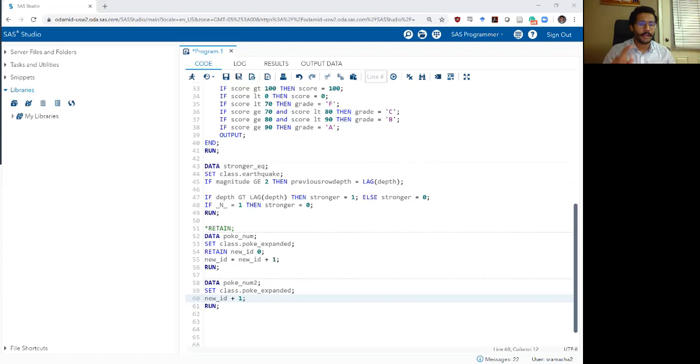Now, I also showed the sum statement, which is similar to the retain, which incorporates the retain statement in there. I don't prefer using the sum statement that much for the simple reason that I like my code to be explicit. So when I come back to read it later, or if somebody else is reading it, they can understand exactly what I'm doing. The sum statement accomplishes the same thing with fewer lines of code, but it's not very explicit. And I prefer not using that kind of syntax when I do my programs. You're welcome to use whichever one you're comfortable with. Both should accomplish the same thing anyway.